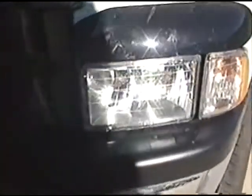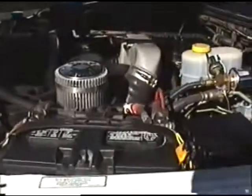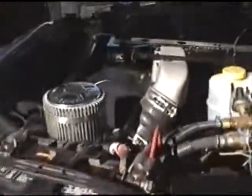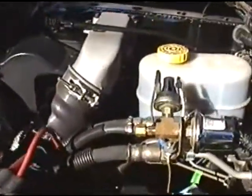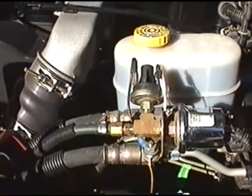upgraded lights here, the later sport type headlights, because the originals really sucked. And here is the subject of this particular video.